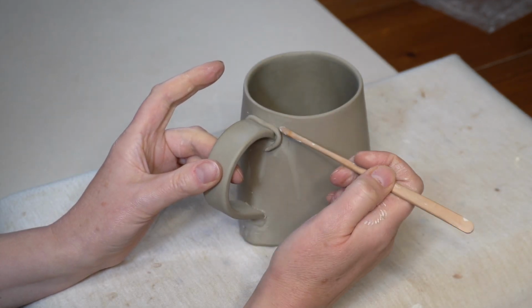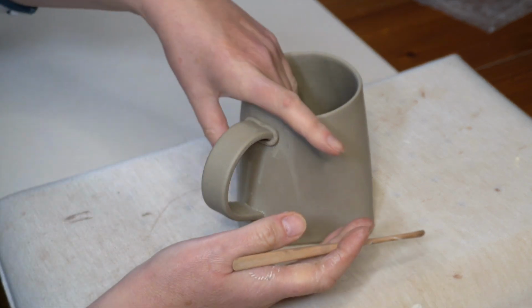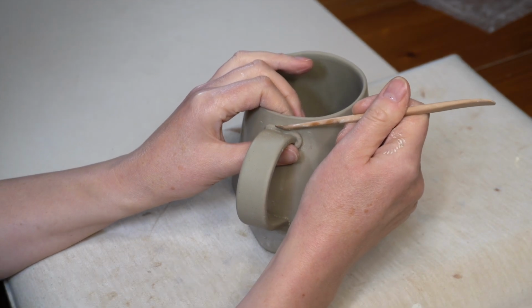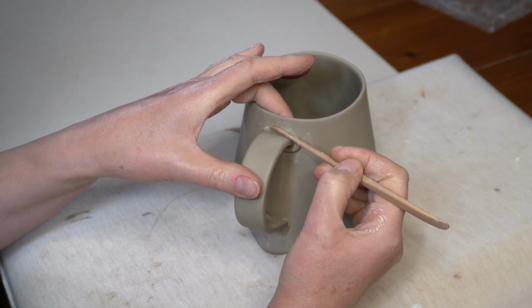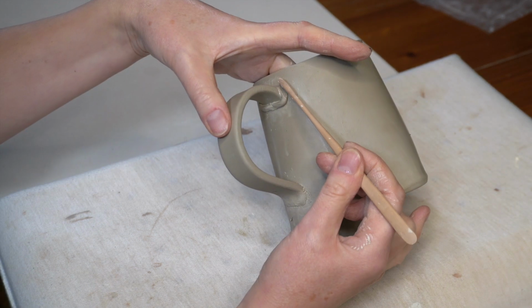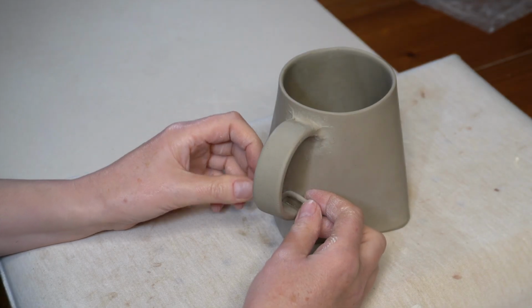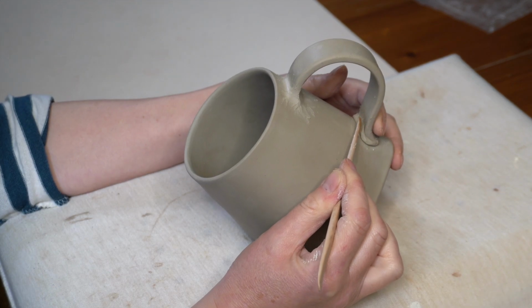So roll a tiny little coil of clay, wrap it around where the handle meets the mug, and then I'm using a fine wooden tool just to press that coil into position. And then once it's in position, I use the wooden tool to blend that coil into the clay, blending it onto the handle and also onto the mug itself. It makes a nice neat join, and also makes sure that the handle's attached to the mug very firmly. And then I repeat the process with the bottom part of the handle too: adding a coil, pressing it into position, and then blending it on.